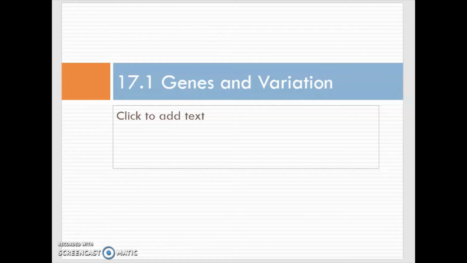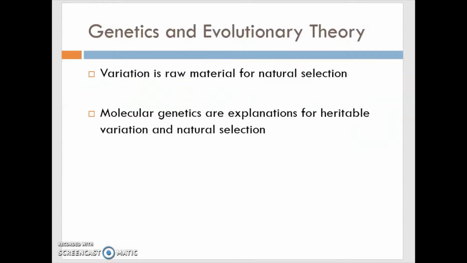Alright, so we're going to talk about genes and variations, and this is really microevolution. So we're talking about changes in gene frequency and allele frequency in a population over time. When we look at genetics, we're talking about variations, those differences in a population. They don't necessarily make survival better or worse, but they're just inherited traits that are natural, and they are basically what is then used to determine things for natural selection.